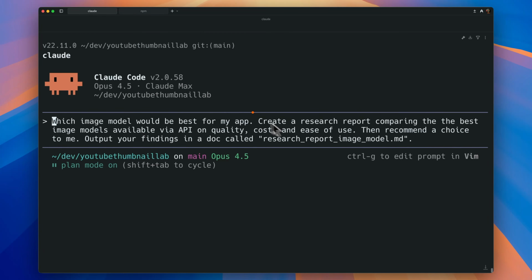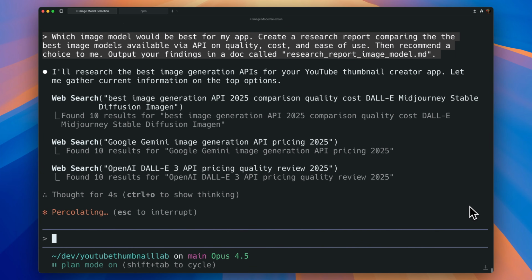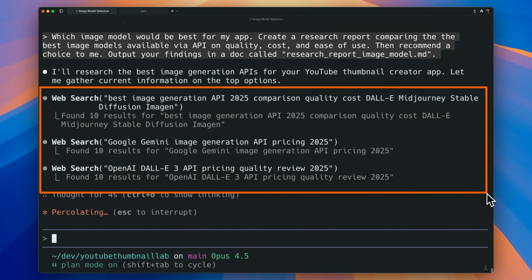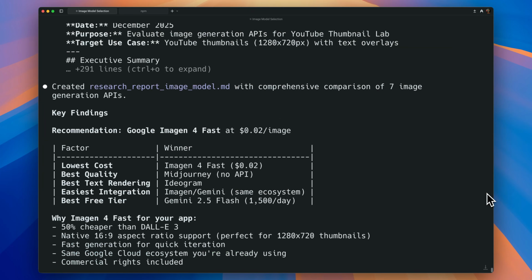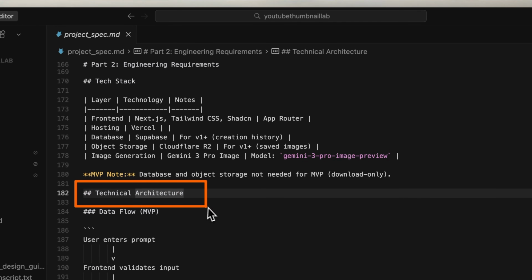But what if you're not sure about what to use, or even what components of the stack you need in the first place? The answer here is just ask Claude. Describe your requirements and ask Claude Code to create a research report with options and recommended choices for you. Claude Code has web search built in, so it can look up the latest docs, tools, and frameworks and give you informed recommendations.